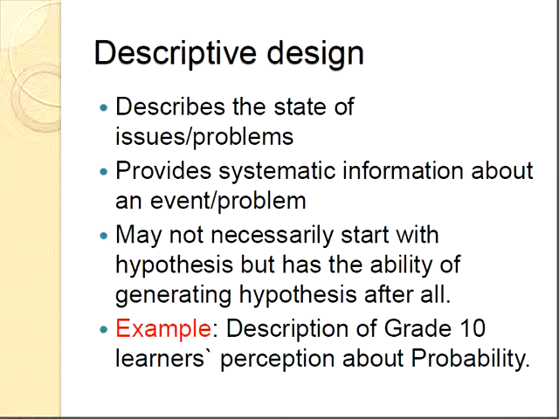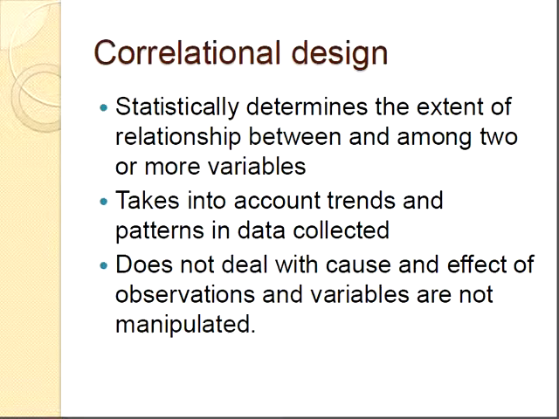An example of a descriptive design study can be seen in the description of grade 10 learners' perception about probability. You may remove perception and put interest, attitude, and so on. But as long as these are talking about construct issues, then the best design you will think about is descriptive. Then we have correlational design.